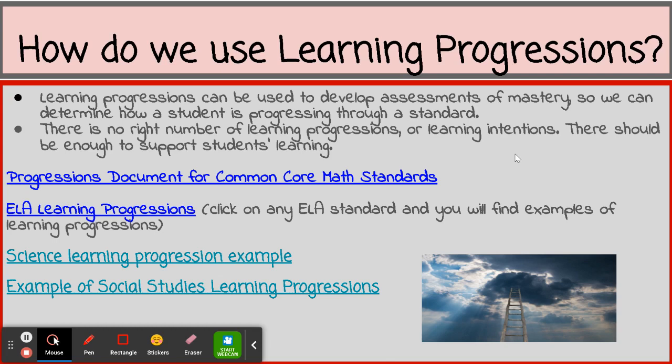This is what I think challenges a lot of teachers. There's no right number of learning progressions, and there's no right number of learning intentions. There needs to be enough learning progressions to support the student's learning. That can challenge teachers and make them feel like they don't know what to do. But I'd like to flip your perspective and show you that this is wonderful, that it allows for this flexibility, because we can then make this about our students that are in front of us right now.